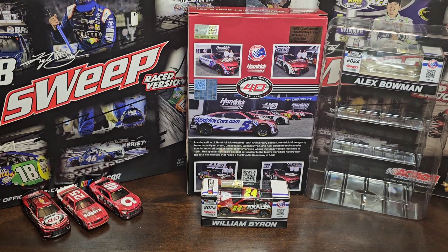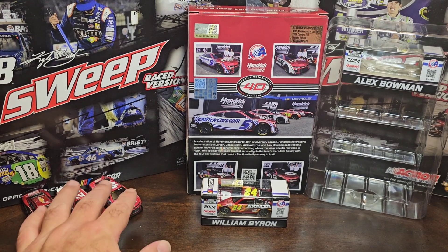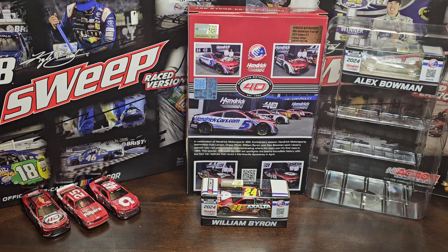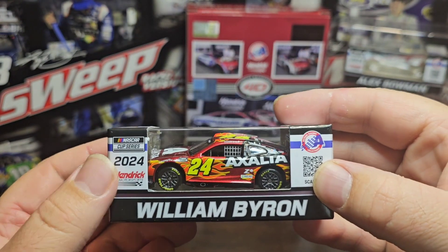Welcome back to part two. You can see by the title who Tuesday's gonna be - that's William Byron. This car looks good. We're going in order from probably worst to best, and you'll understand why. I put Alex Bowman from yesterday into the worst category. It sucks for Alex Bowman fans because I feel like they did a little bit more work to the next three. We're gonna be on William Byron's 2024 Hendrick car.